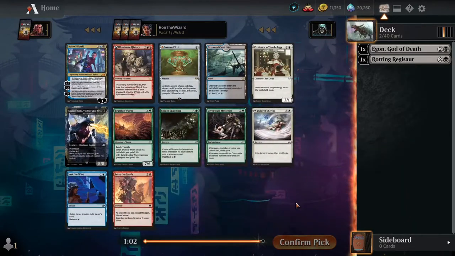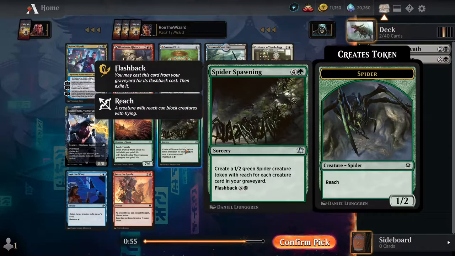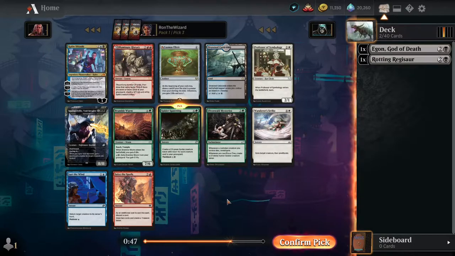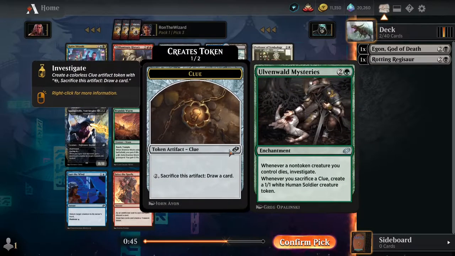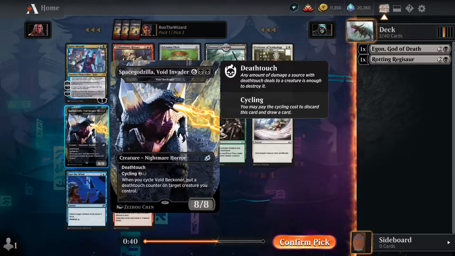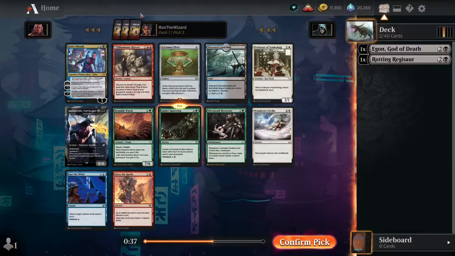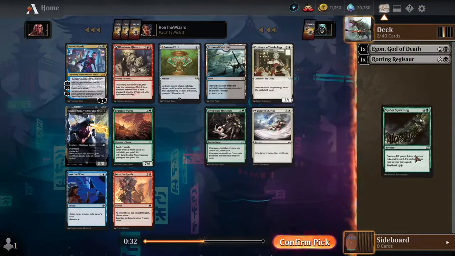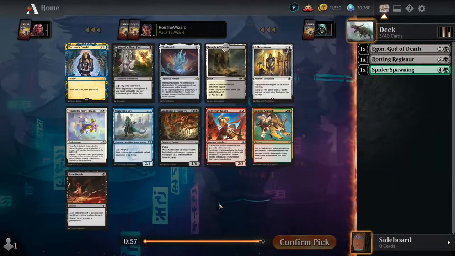And see... I don't even know if this is a thing. I hope it's a thing. Spider Spawning. We figured it out. Okay. I'll take Spider Spawning. If you build around this card, it's really insane. And I have a good start to it already. Other cards that I'm kind of interested in: the lands, the Cosmos Elixir, and the Kaito Shizuki. But yeah, I'm in to just playing a creature deck here.